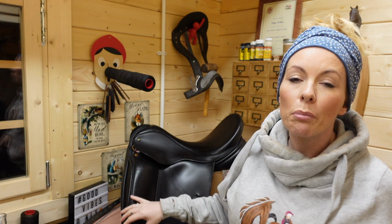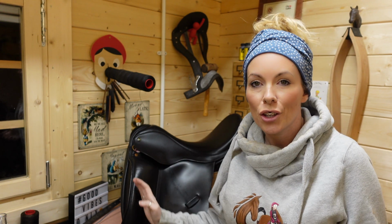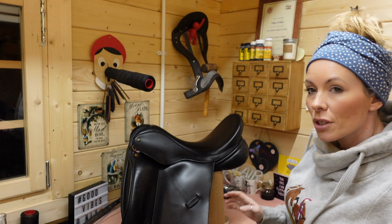As a rider, a lot of dressage people, certainly the serious riders with the serious saddles, often want a deep seat. They like a good deep seat that kind of locks them in, and they like a big knee block. Now the Suzannah has both of them without being too locky. By locky I mean, you know those saddles that you sit in and you can't move, which some people absolutely love, and I have no problems with those saddles at all. But if you don't want to be too locked in, but still like to feel that nice depth of seat and a good sized knee block, then these saddles can be good.